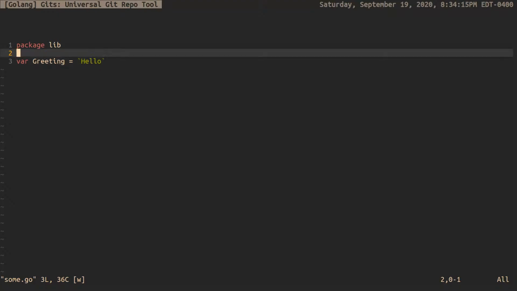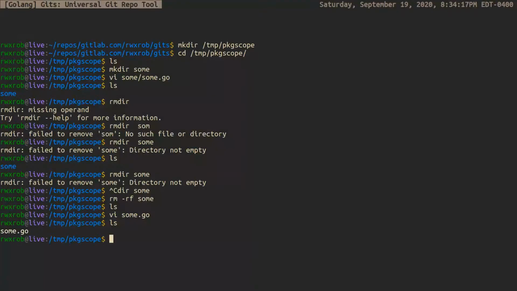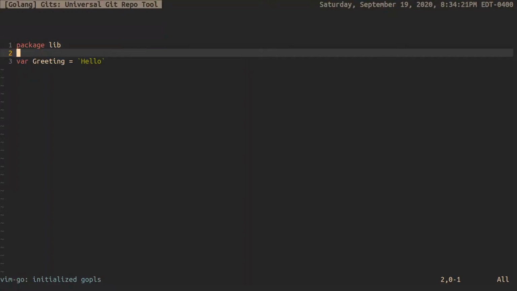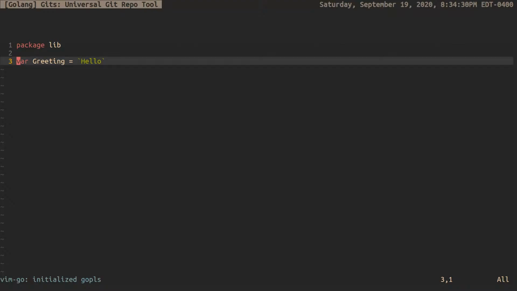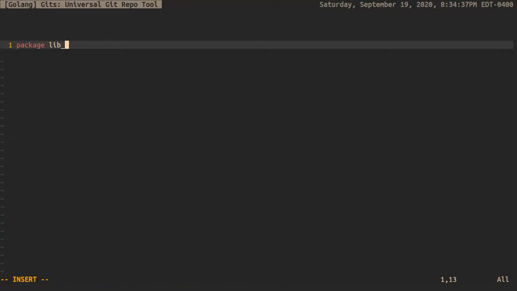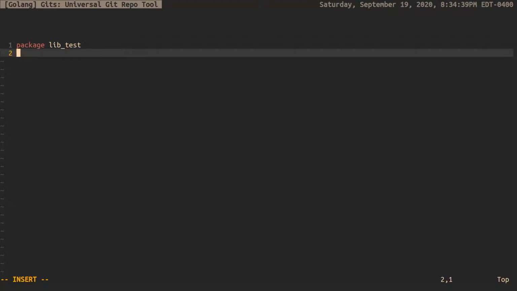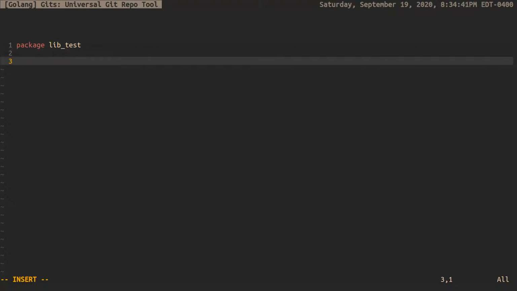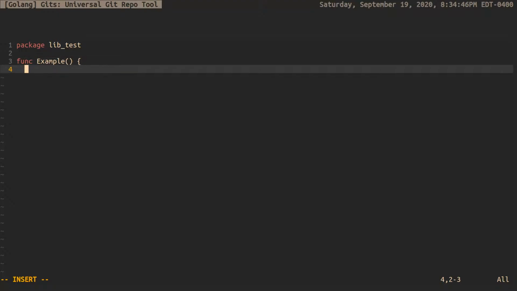And so what am I doing? Well, it's just a variable, right? But this thing I want to find out is if I can have two instances of the lib package in a single execution that are doing something. So I'm going to write a test case for this, and I'm going to use the example-based tests, which usually have something after like that to force it to require a package for everything. And I'm going to do func example. They're just easier to digest too.